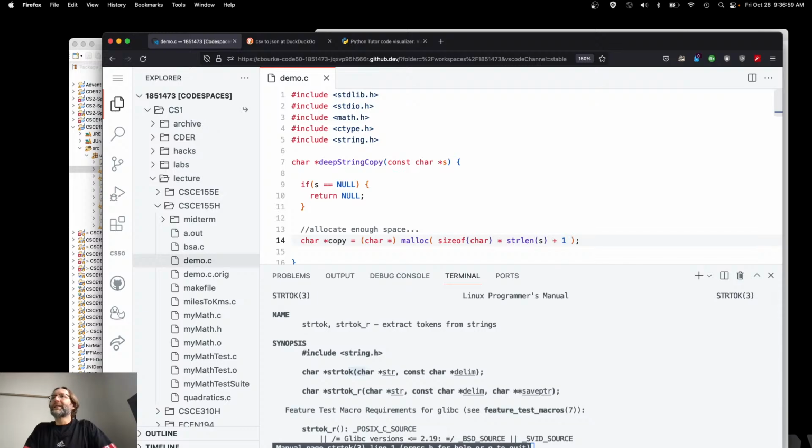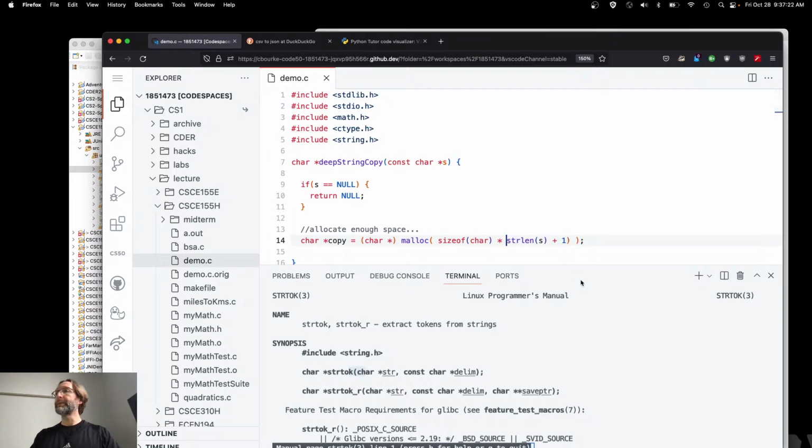Mathematically, is that correct? PEMDAS, what should I be doing? I should be parenthesizing this, the first thing in PEMDAS. You want 5 characters for hello, +1 for the null terminating character, a total of 6 times however many bytes a char takes.